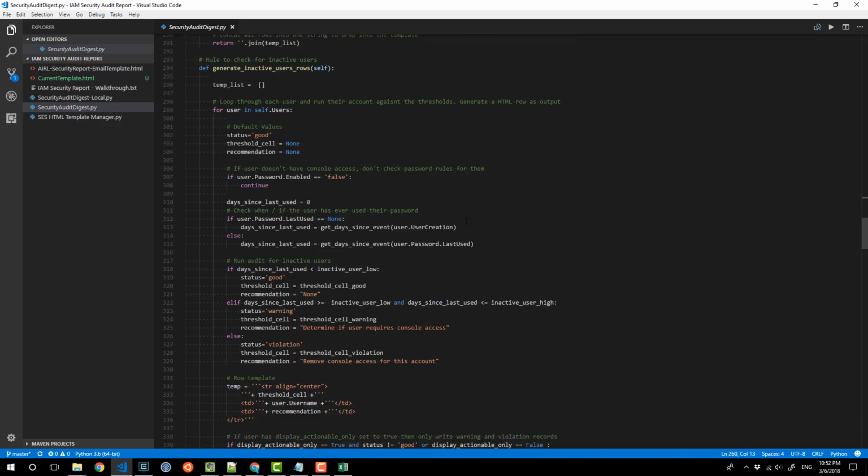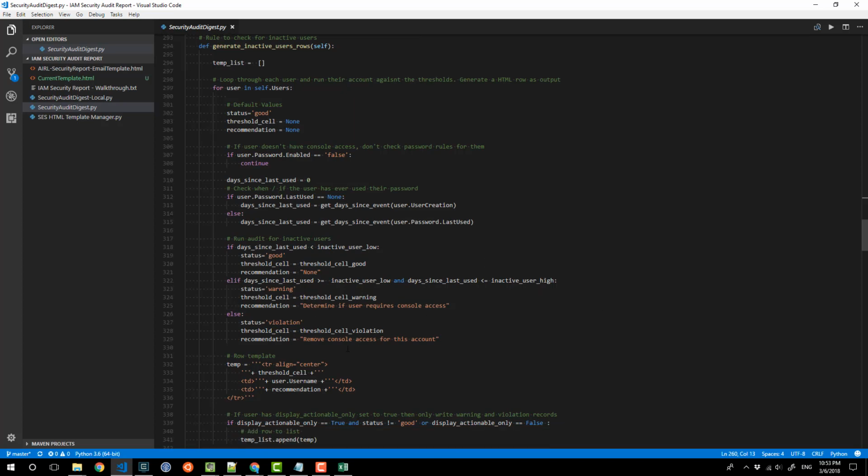Generate inactive user rows. This is where we're getting into the rule checks. We're going to check if the days since a user last used their password is within the bounds of our threshold. So is it in a good status, or is it between the low and the high, or is it outside of the high?